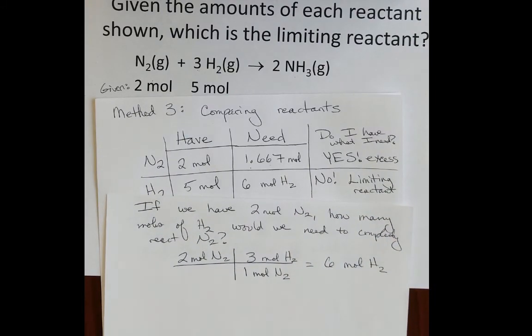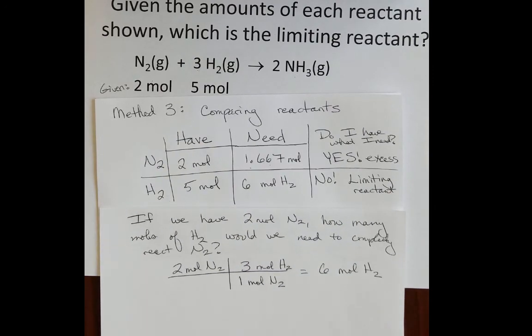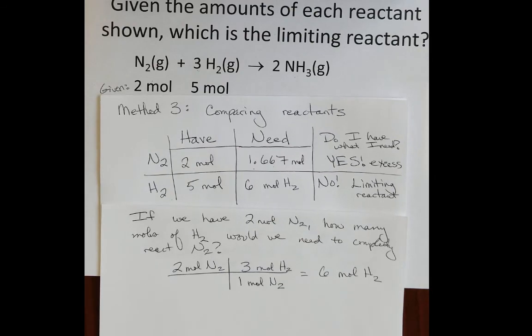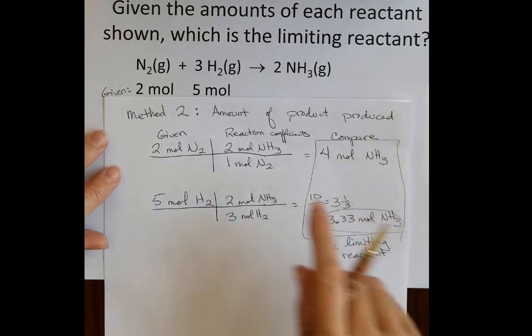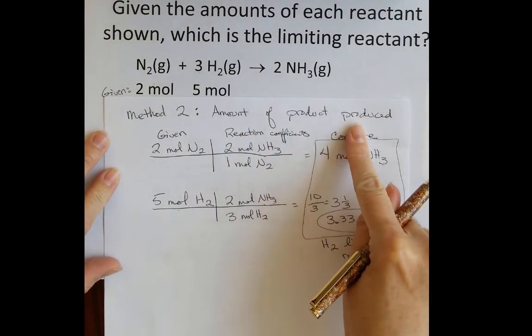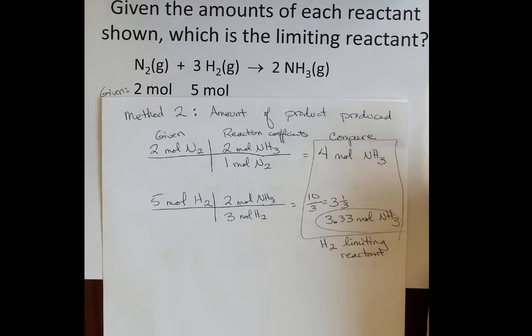So now you have 3 different methods that you can use to solve for limiting reactant. Which one you choose is completely up to you. Everybody's got their favorite. Frankly, it doesn't matter. They will all get you to the same place. Rather frequently, we ask for the amount of product produced. So if you wanted a method that was going to be something we asked you, we always at one point will ask you the amount of product produced.